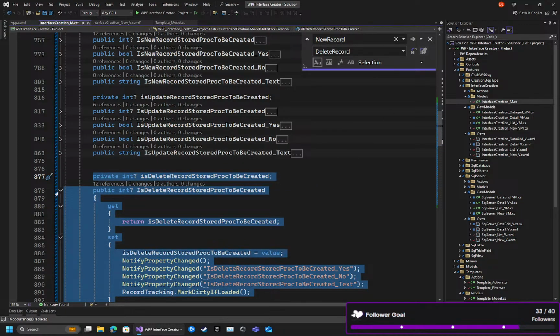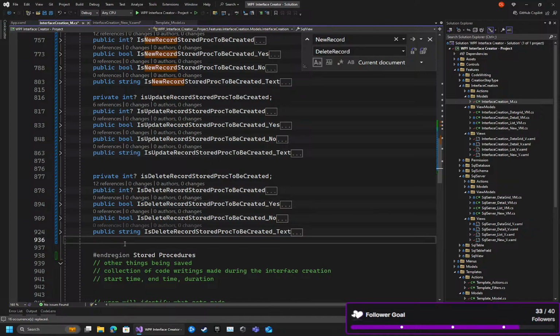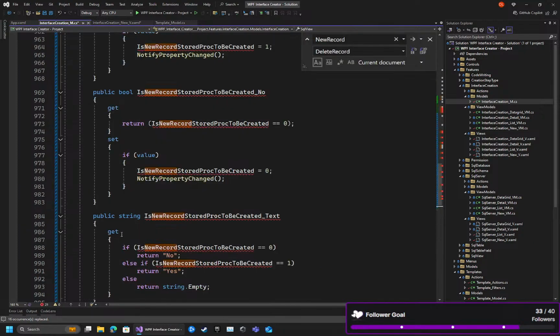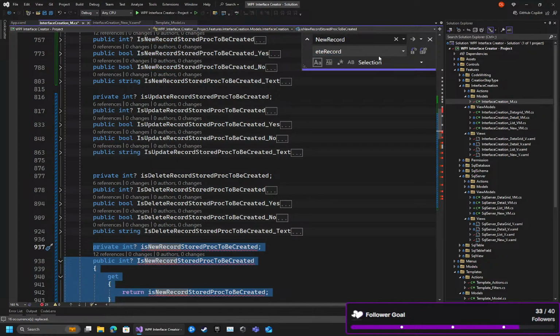So now we have that. We paste again, and then new record changes with get record.